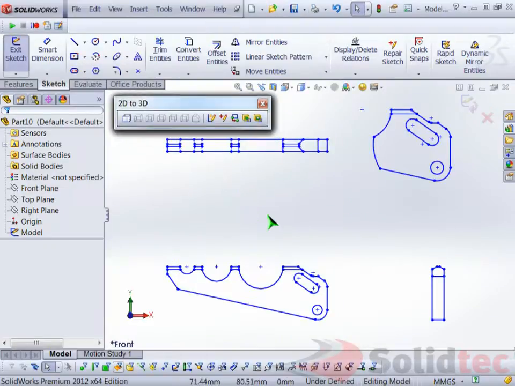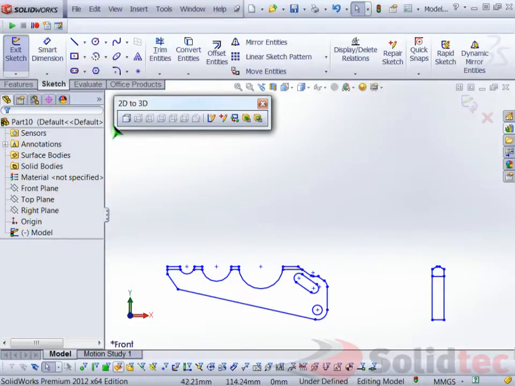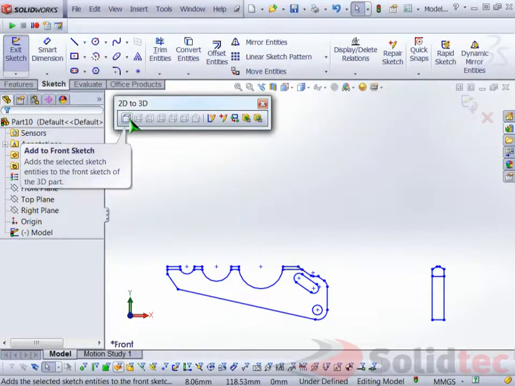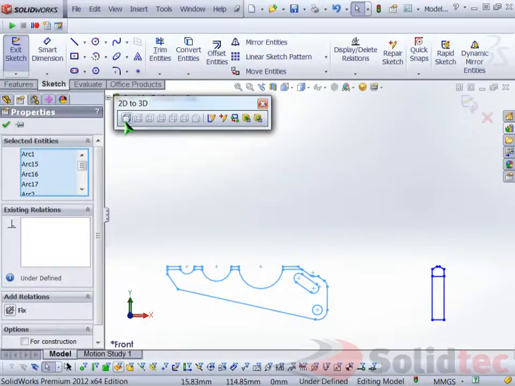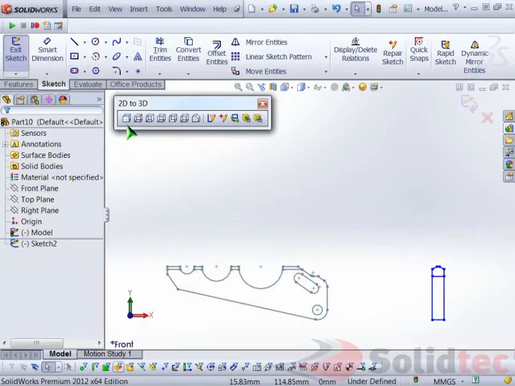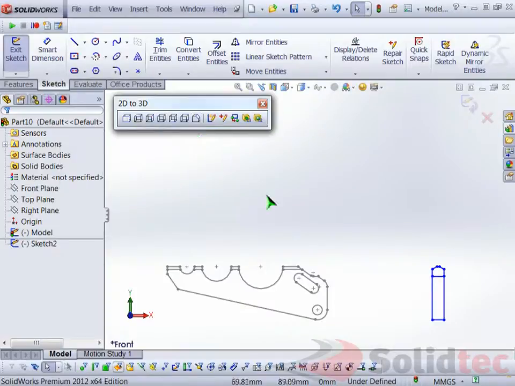So once all the entities are imported into SolidWorks, we can go through and clean up unwanted entities by selecting them and hitting the Delete button. As you can see here, the only button not grayed out is the front sketch. So first off, what we have to do here is specify what is going to be our front sketch item. So by selecting our entities, we can specify which one's going to be the front sketch. And once we've done that, we've got all the options to specify what are going to be the top sketch, the right sketch, or the left sketch, and so forth.